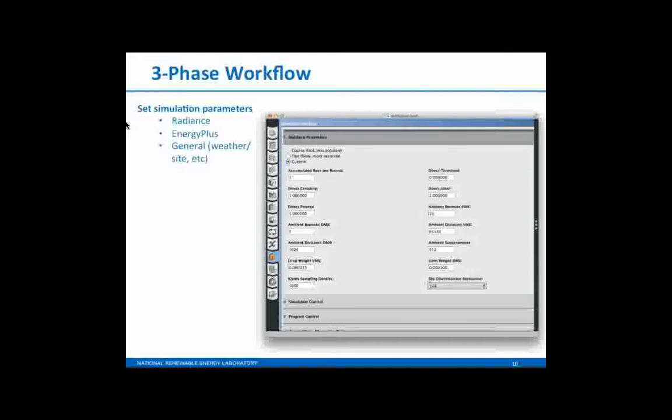What we give you here is some presets, so you can go coarse or fine. A coarse just means, in radiosity speak, a coarse mesh. It loosely translates over to ray tracing, which is what Radiance is based on. So it dictates how many rays are traced to figure out where the light is coming from and where it's ending up in a space. Obviously the more rays you trace, the more accurate a result you get, but the longer you have to wait for it as well. So we give you some presets. There's also a custom option which activates all those fields, and you can put in any parameter that you want, assuming you know what you're looking for.